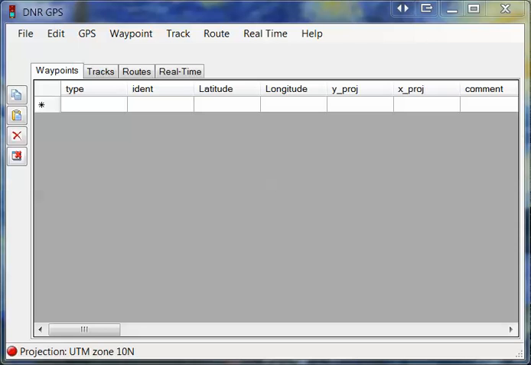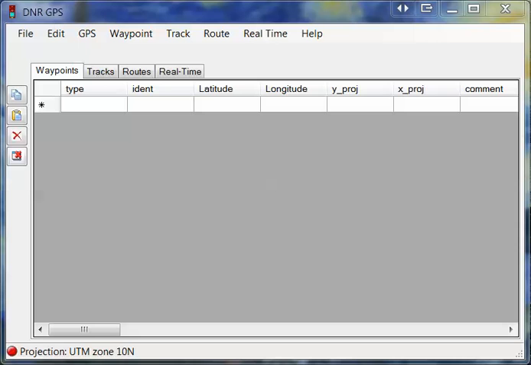So in this case, we've connected a Garmin 60 CSX using a USB cable between the GPS and the computer. If you have a different kind of cable, you could have a serial cable, or you might even need an adapter, a USB to serial adapter, to put in between your GPS unit, because a lot of computers nowadays only have USB connections and don't have serial ports.